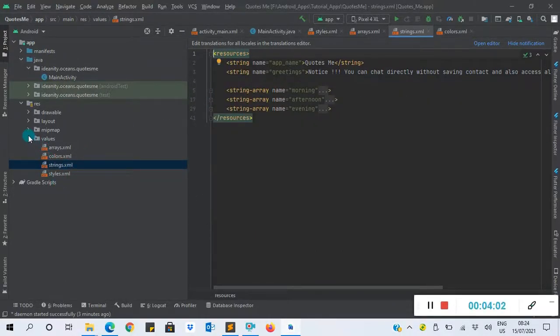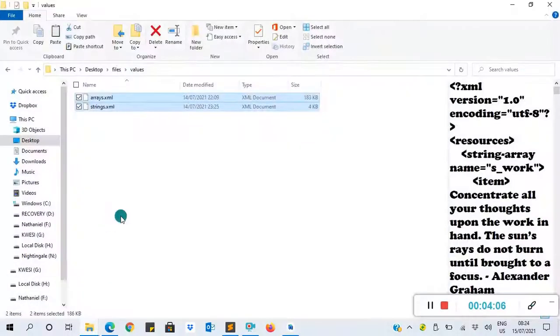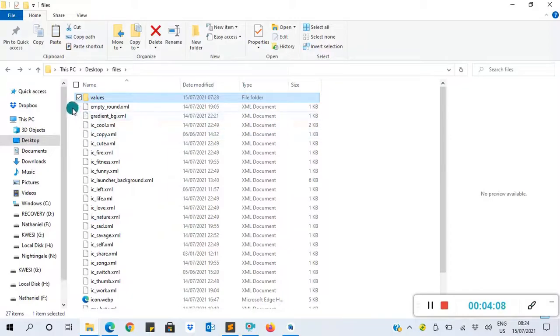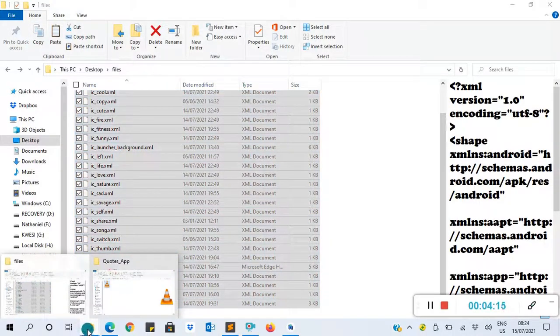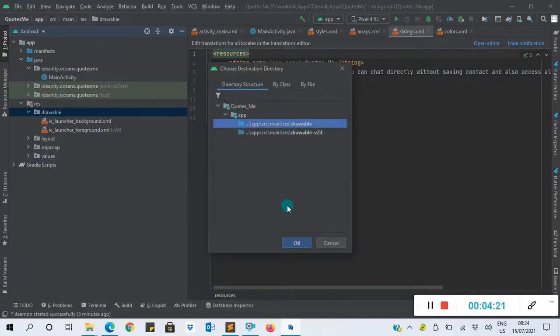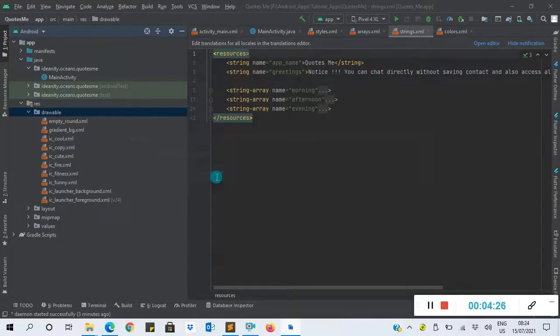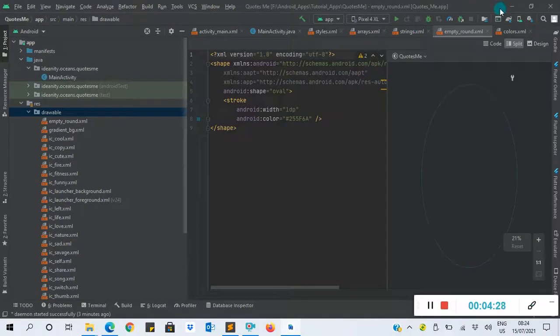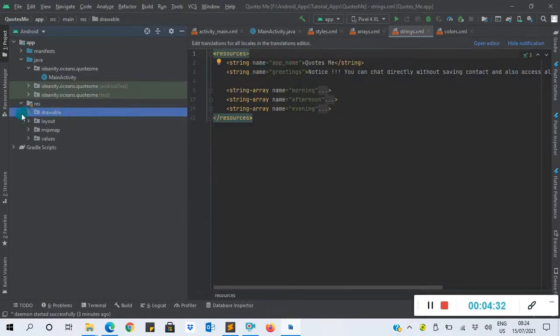Now let's add our drawables as well. Go to our file, then we copy these drawables. Then we paste them here, Ctrl V to paste. You select the first one, drawable, and paste it. You are going to overwrite them. So this is it. Let's close it. Now we are done with our resources.